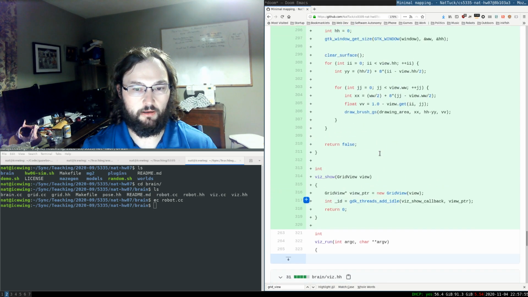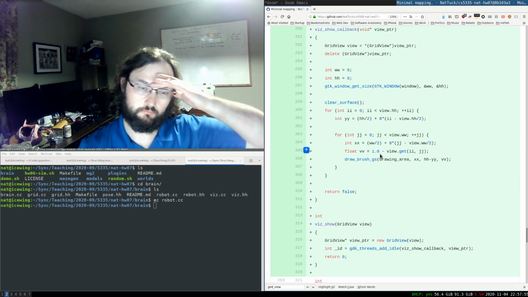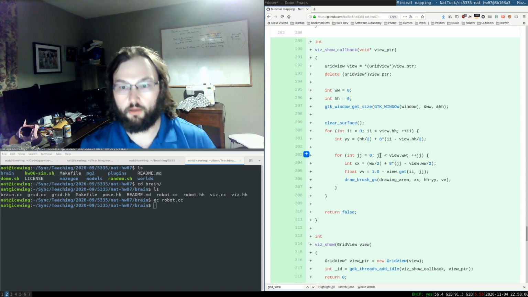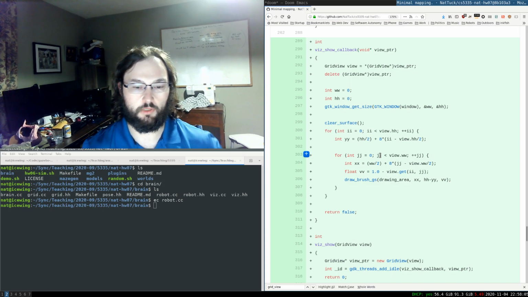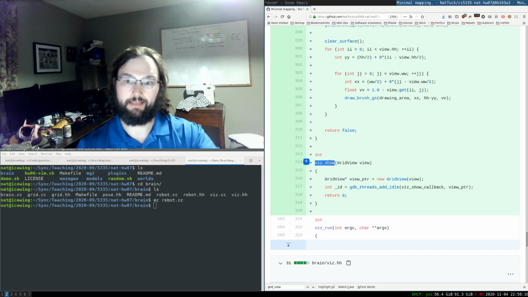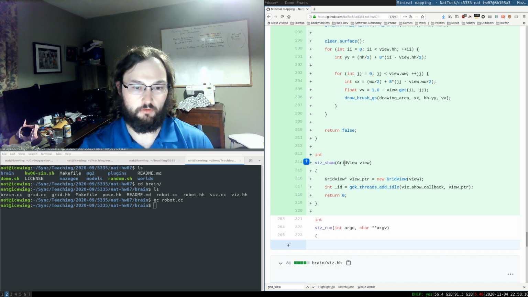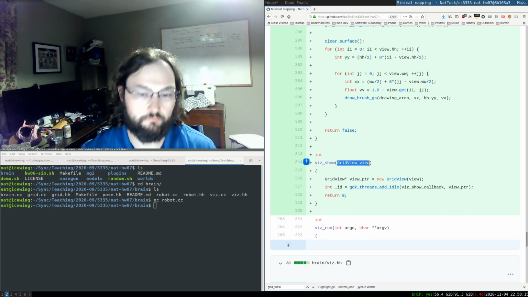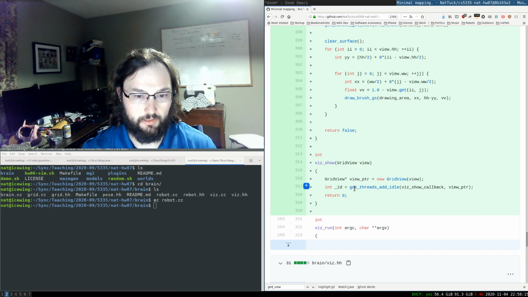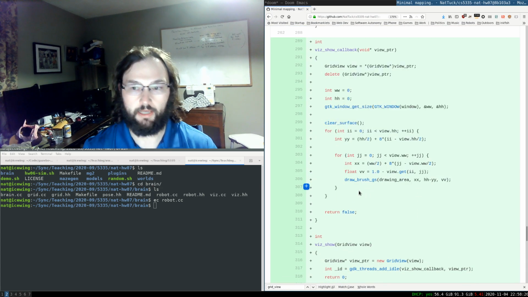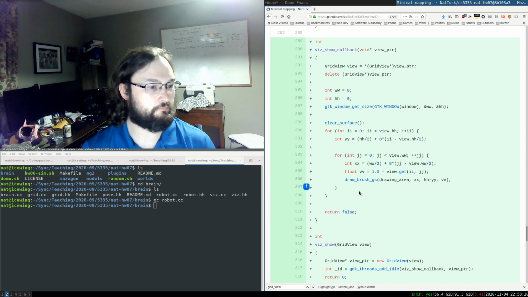So instead of having vizhit, we're not calling vizhit anymore. The stuff that we're calling is vizshow. After we add stuff to the map, we're then going to call vizshow on the viz module, pass in that grid view that we had filled in, and it's going to go ahead and call GTK threads idle, and then this logic actually is going to draw our grid.